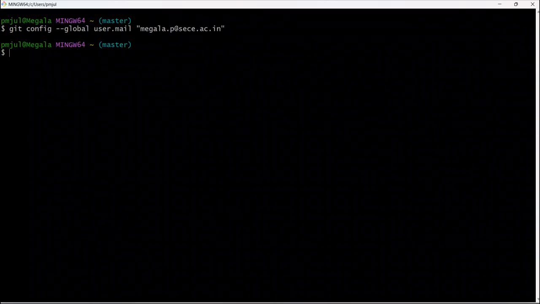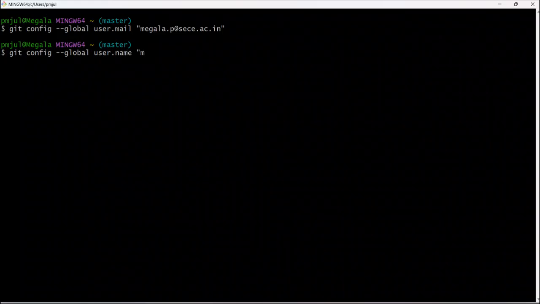Next, give enter. After that, we have to configure our Git by using name. The command is git config --global user.name.